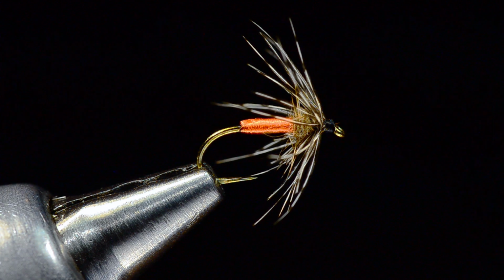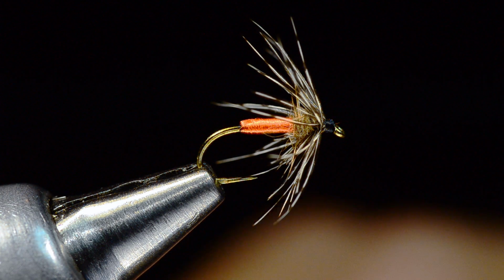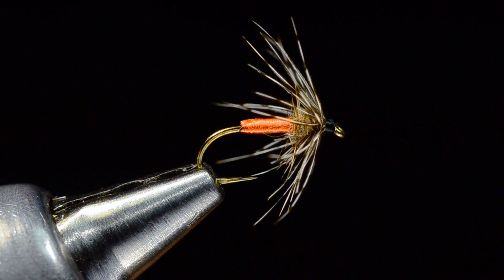You know, I used to fish these a fair bit back in the day, and there's guys that are all about them. And I'm sure somebody will comment like, "I've fished soft hackles every day for the last 37 years." I bet you have. I bet you have. That's good for you. Tell us all about it.